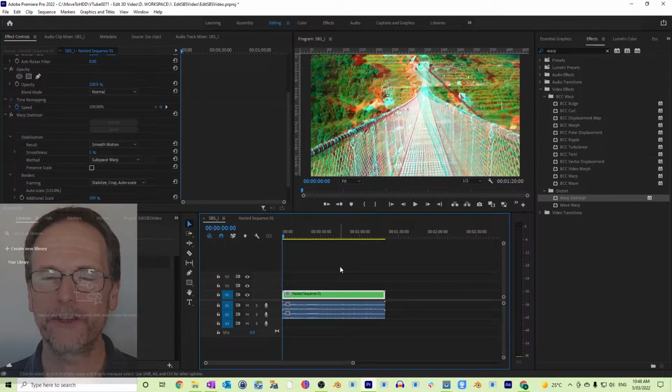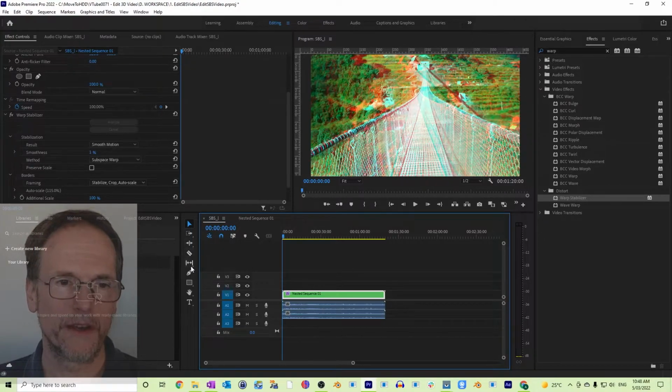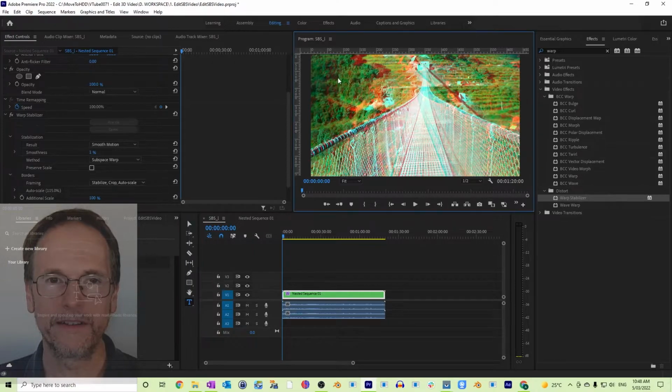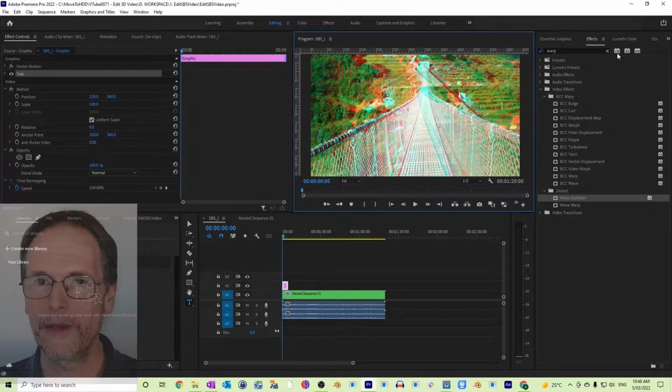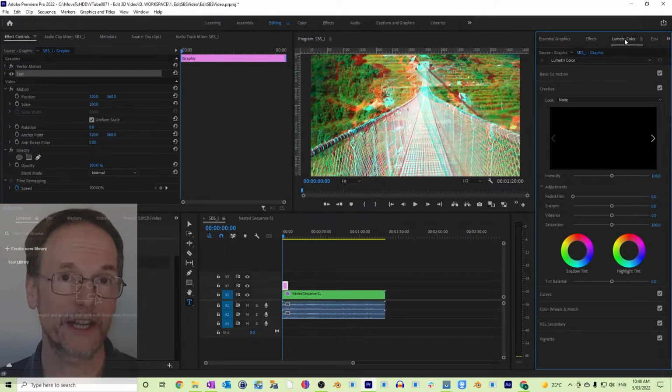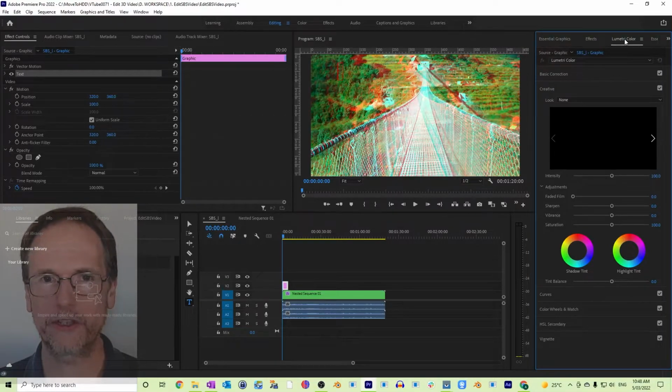Okay, some of the other things that you can do, like I said, this is general editing, so you should be able to apply pretty much anything that you want to your nested sequence. If you wanted to, you could apply some text. And you say, don't look down. All right. Or you could maybe change the colors. If you change the colors, just remember to take away your anaglyph colors first so that you actually see what the color change will actually be, because you won't be looking at this necessarily as an anaglyph later.